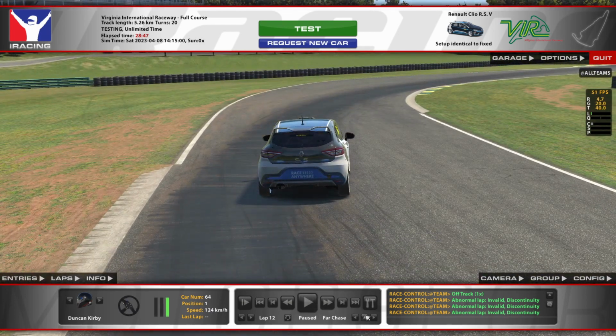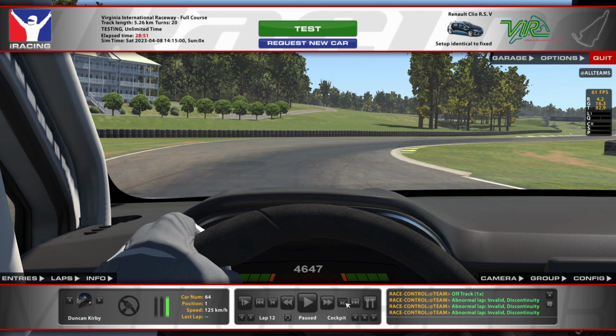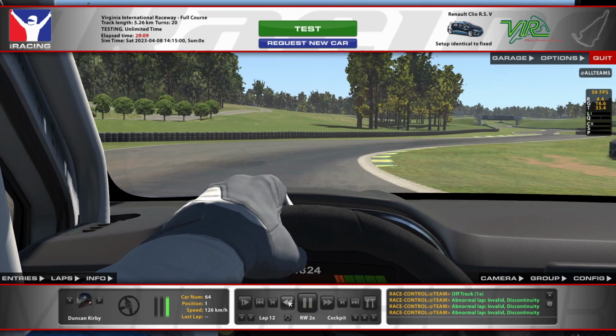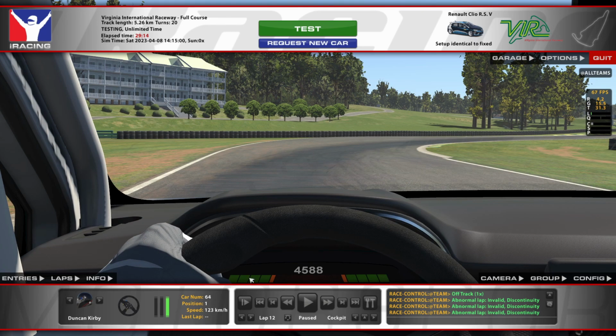Fourth gear, I am cranking quite a lot of steering here. I try to keep it as minimal as you can. And I mean, for the corner, which is quite a slight corner, considering, I am cranking that there. I try not to go over 90 degrees, whether it's, you know, a hairpin or whatever. I try not to crank too much on, because you will scrub a lot of speed. So you can see just how much I'm working the steering here. So yeah, do what you need to do to get this turned in.